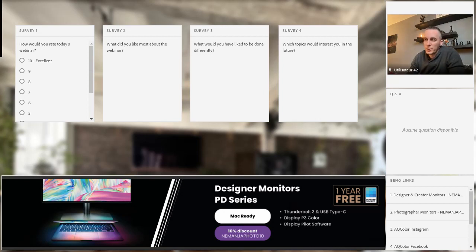BenQ monitors have amazing technology for keeping your eyes rested, because it doesn't matter how good the monitor is, you are still watching at the same distance, and your eye muscle is used to just one focal length, so from time to time you need to look somewhere else. The ideal is to look away every hour for a few minutes, like 10 minutes somewhere outside, to change the focal distance.